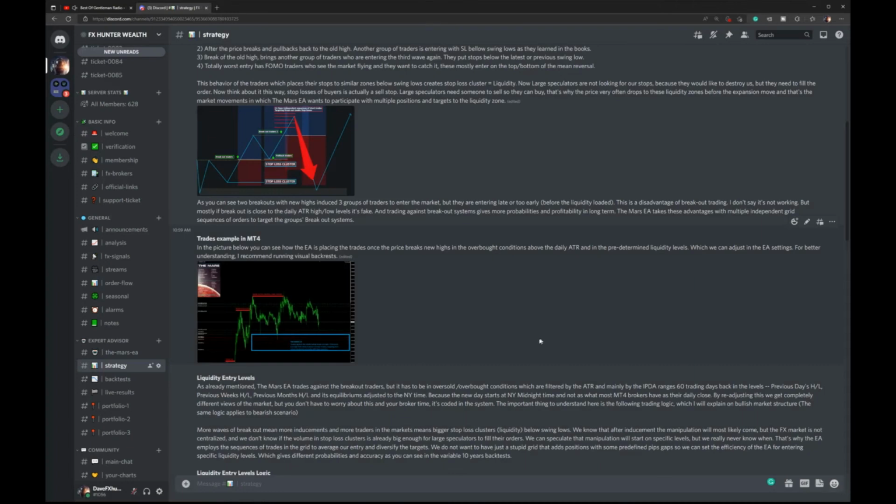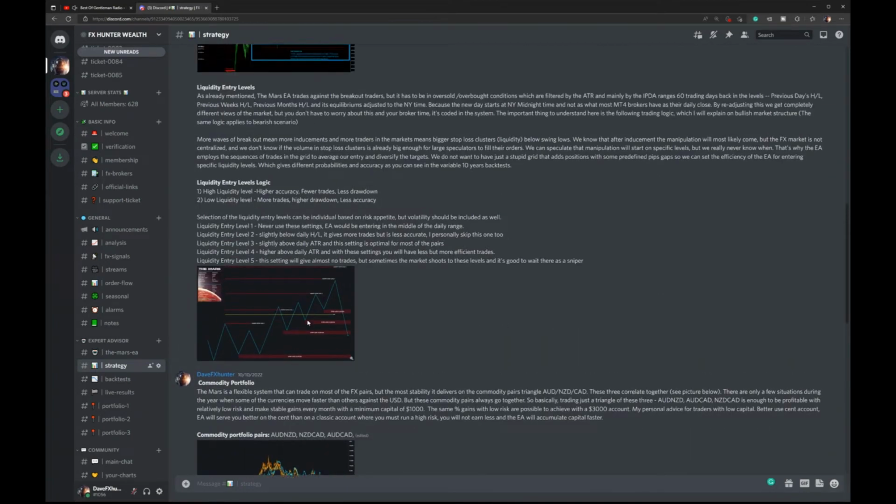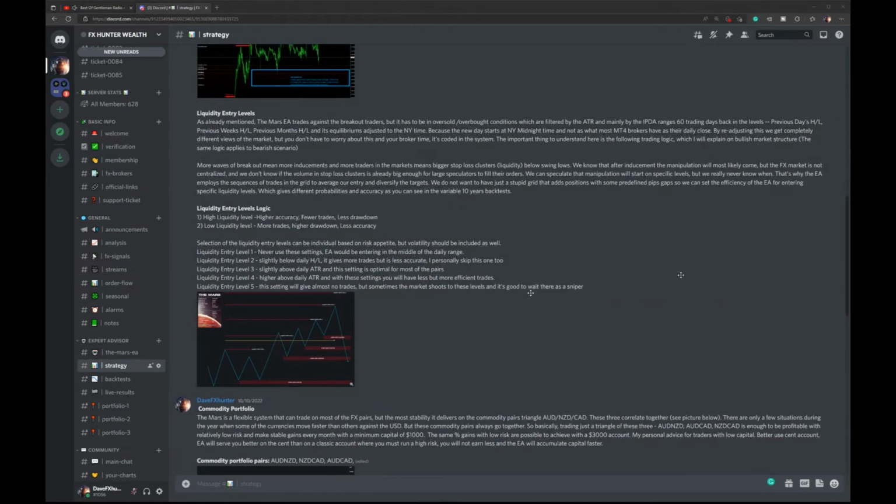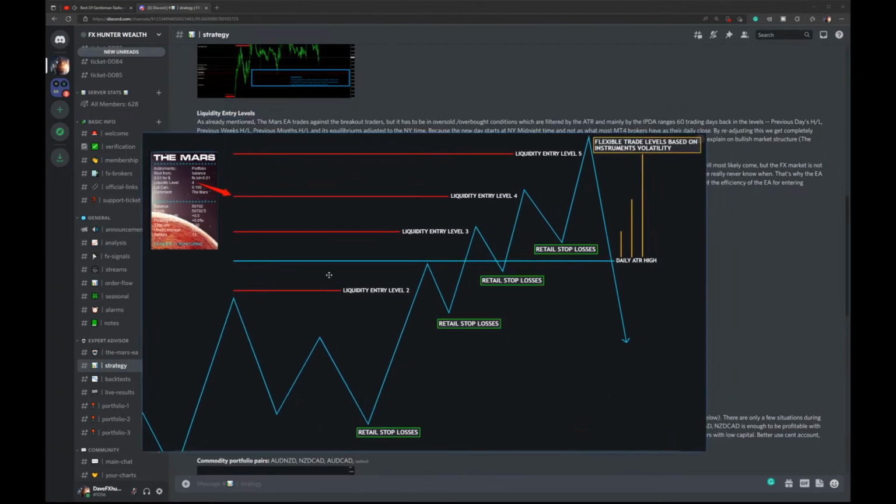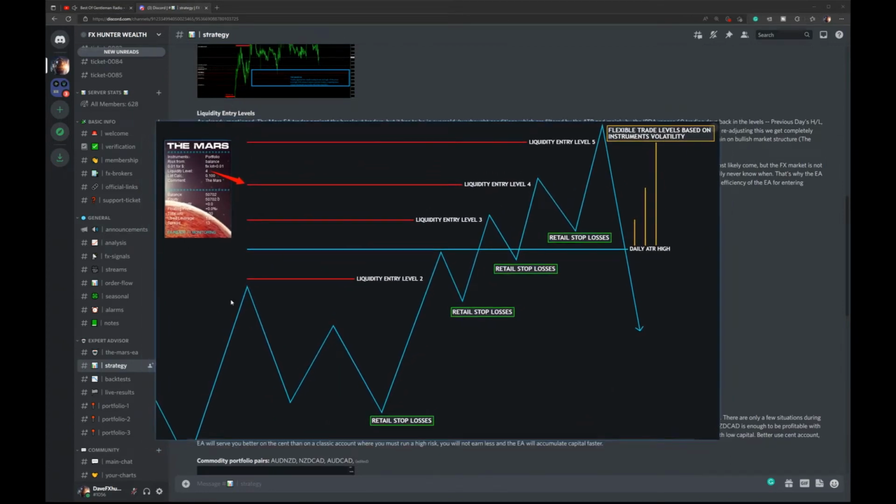And what we can also set up in the EA, I will show you this logic. Here I have actually prepared the bigger one. What we have here is basically the market structure, and once the price is going higher, we get the liquidity level above this high, then above this high. Here is the daily ATR highs, and then we get liquidity levels 3, 4, 5, right?